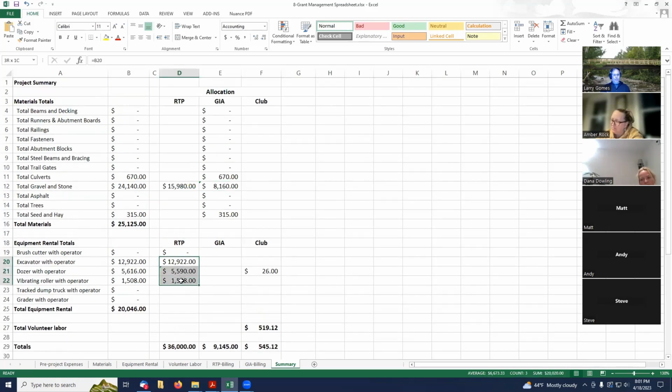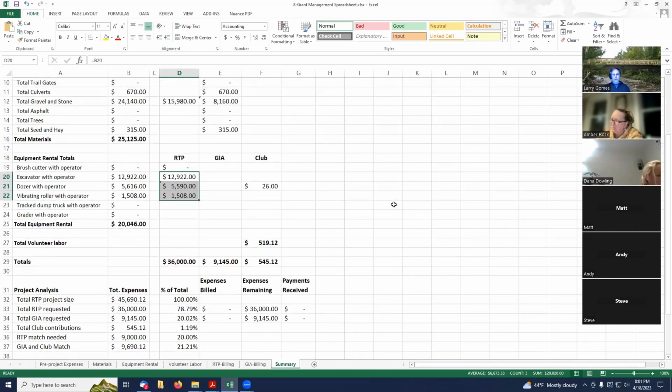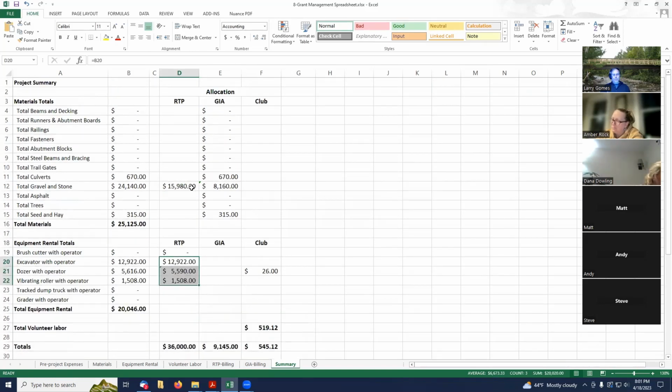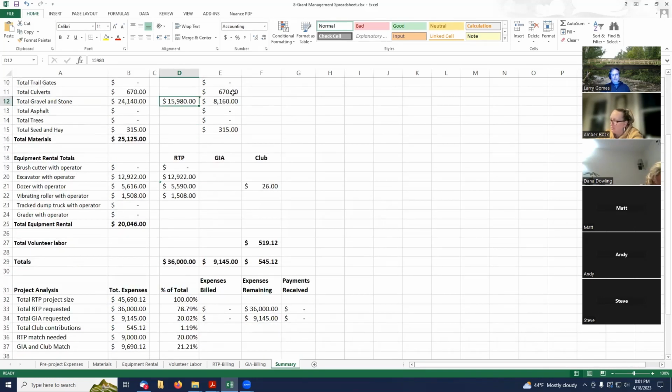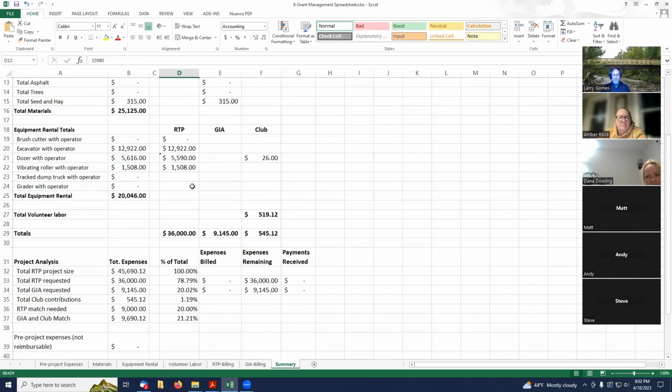So I always get my equipment rental under RTP, and then I push as many materials in as I can till I reach my 80%, and then the rest I go to GIA. And I can tell you, by doing this, it helps the Trails Bureau because it saves the GIA funds. It's preserving GIA funds for other clubs and other uses. So they really, really like it when you do this.